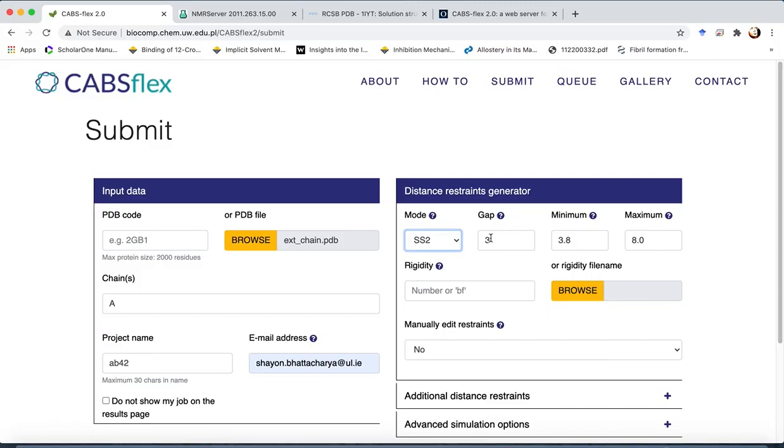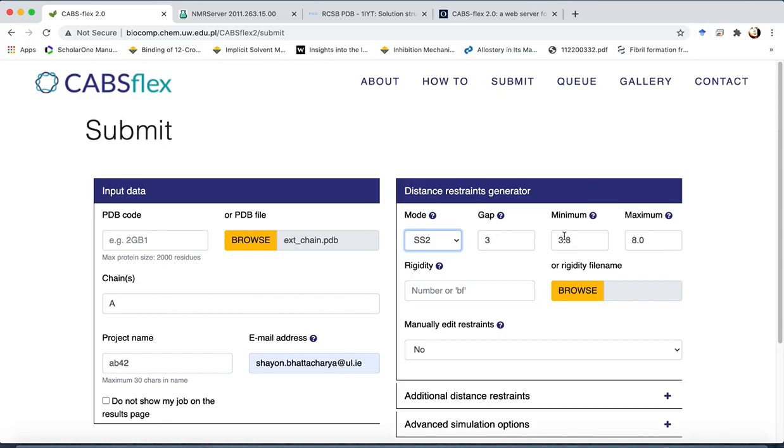So let's say residue number 17 in the amyloid beta peptide, which is part of the central hydrophobic domain, cannot be restrained together with residue numbers from 14 to 20. Which means that in a gap of 3 residues on either side of residue number 17, that is from 14 to 17 and then from 17 to 20, those residues will not be restrained alongside 17, whereas the other residues will be.